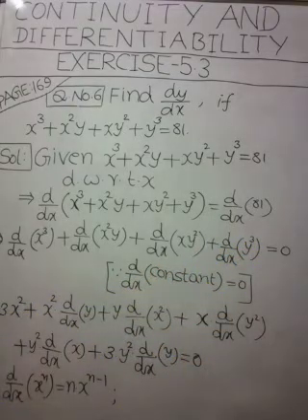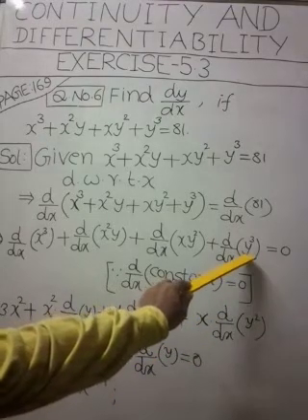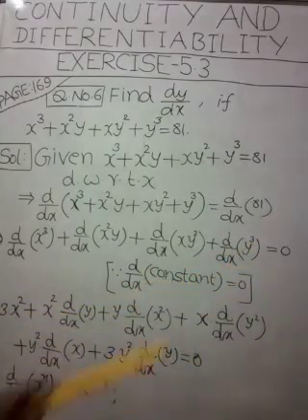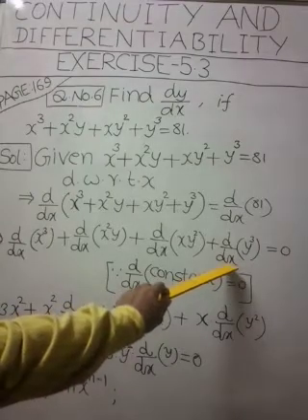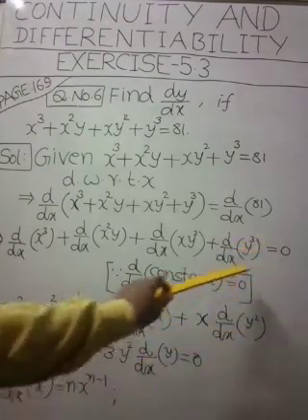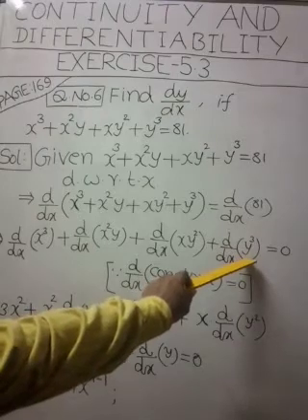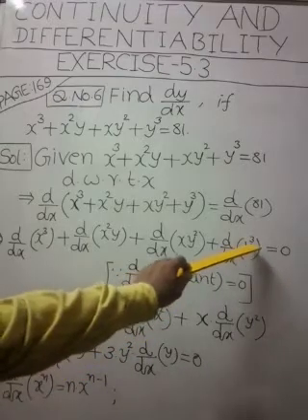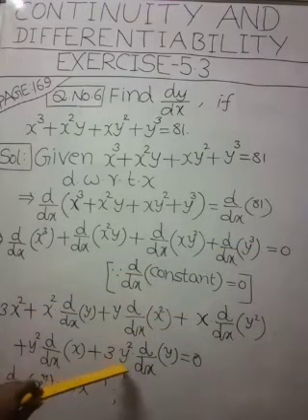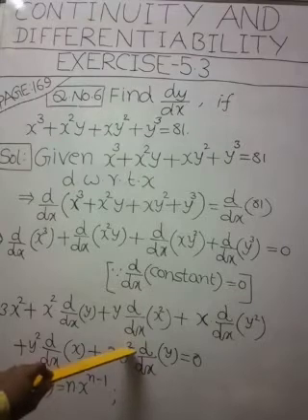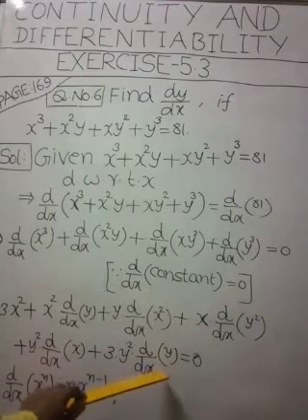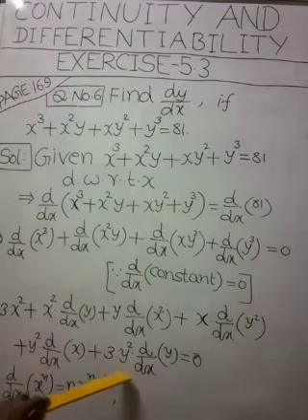It is in the form of d by dx of x power n. In the place of x, y is there. Okay, my dear children. So here we use chain rule, because we are differentiating with respect to x, but here the variable is y. So in your mind we are assuming that this is x. So 3 into x power n formula, n into x power n minus 1. So 3 into y power 3 minus 1. What will you get here? 2. So 3y square into d by dx of y. We are using here chain rule. Understood this term, my dear children?